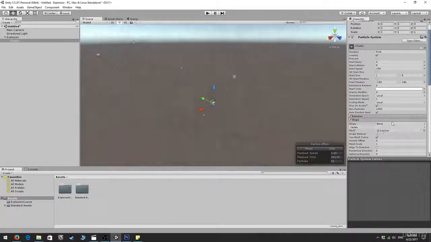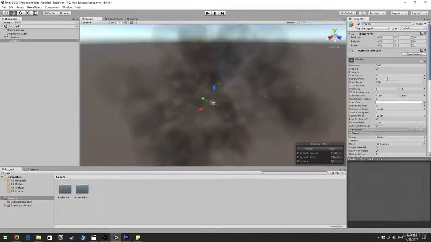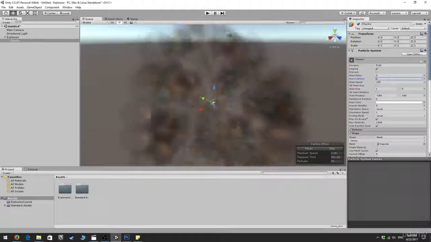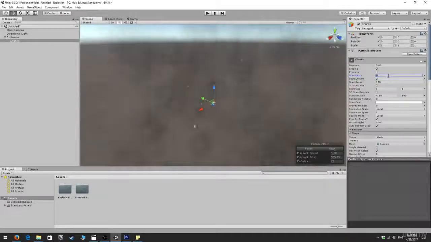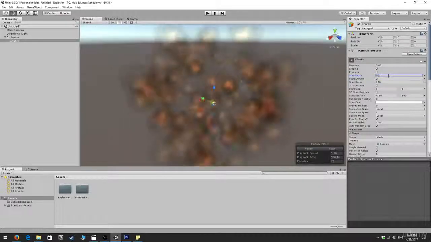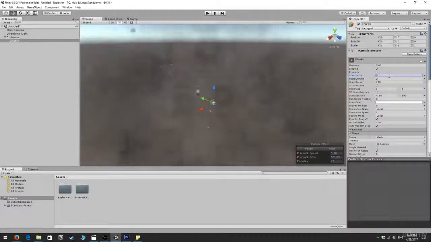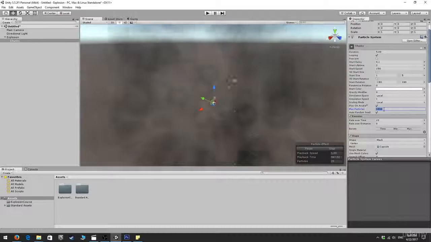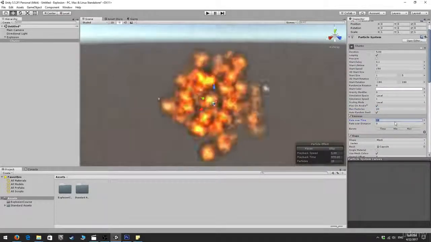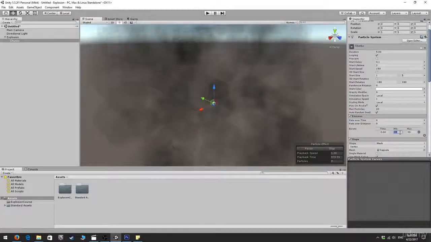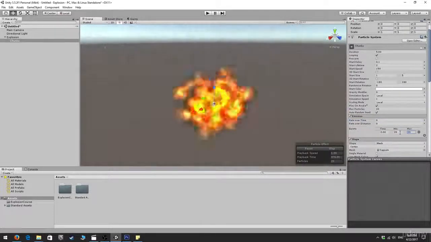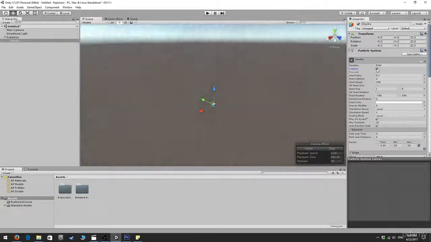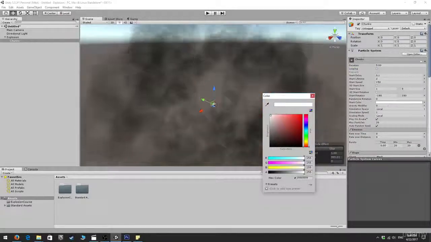Now we're going to set the chunks' duration. These chunks need to have a lifetime of 2, so we set 2, and we're going to set a little delay, because they will actually come shortly after the explosion, 0.1. The next thing we need to set is emission. We're going to set maximum particles to 20, set rate over time to 0, and add a burst with count 20 to 20. Of course, our main thing is to disable looping.